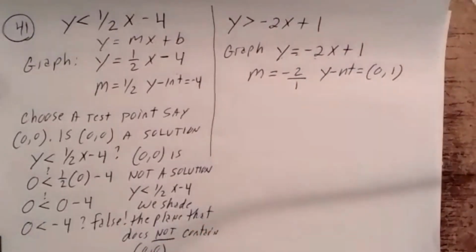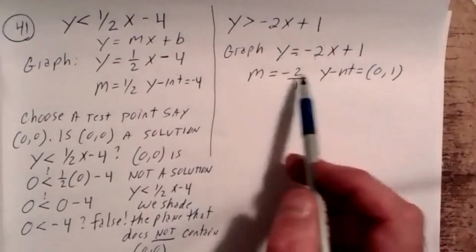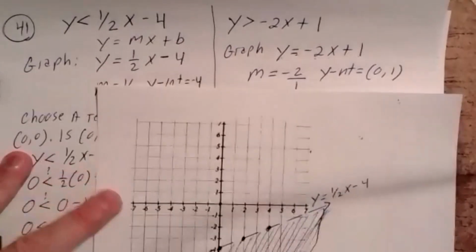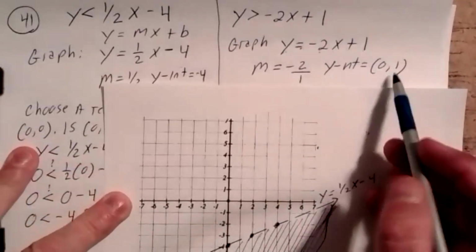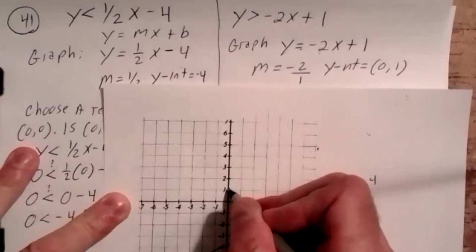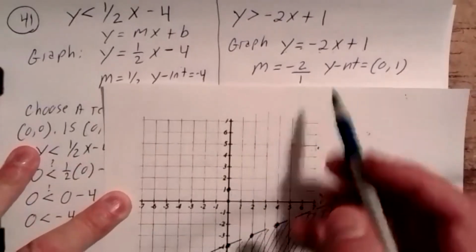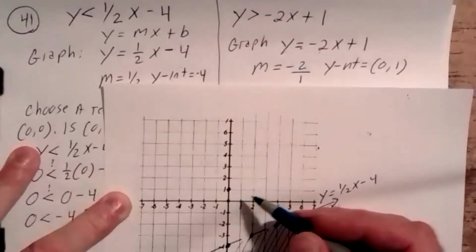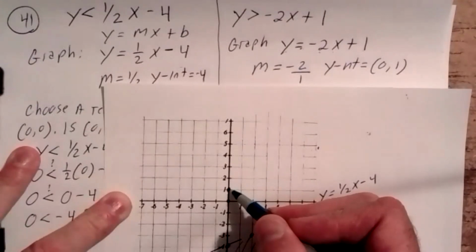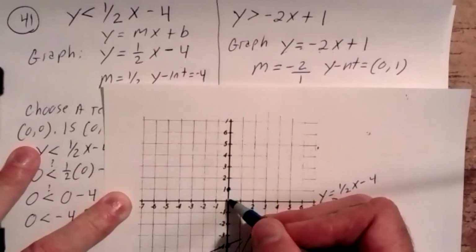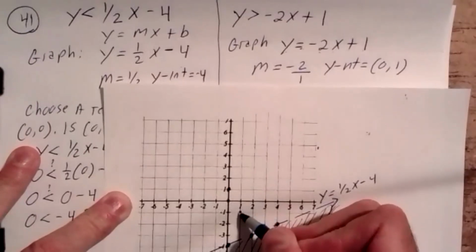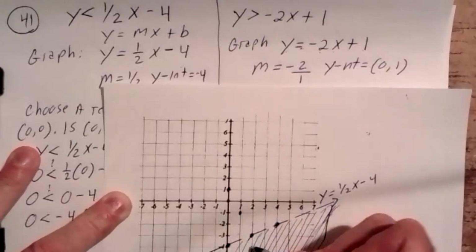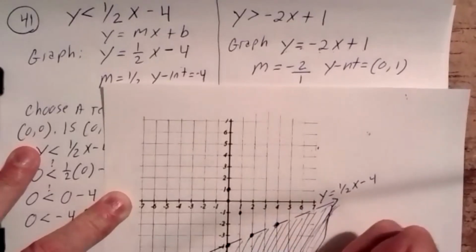So let's take it to the plane now, plot our y-intercept, and using the slope, plot some more points to derive the graph of that second equation. So we go to our xy plane, we plot the point 0, 1. 0, 1's right here. There's my y-intercept. Now, using my slope, which is a rise of -2 and a run of +1, we should be able to plot more points on our line. Going from my y-intercept at 0, 1, I go down 2 units, -1, -2, and then over 1 to the right. We could do that again. Down 2, over 1 to the right. Down 2, over 1 to the right.